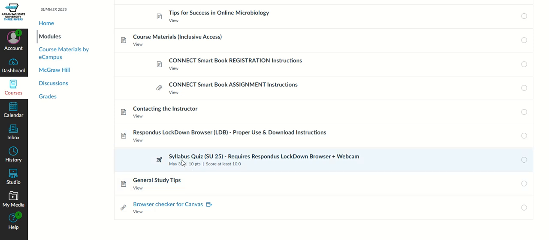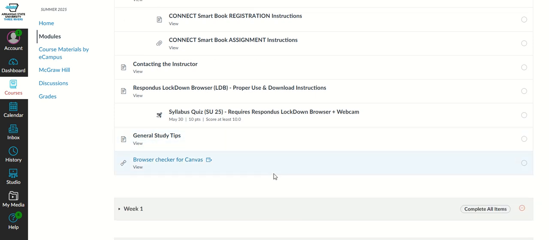And then again, when you go to take your syllabus quiz, this is where you can get that link to actually download this semester's lockdown browser. Now, if you're enrolled in anything else this semester and you've already done a fresh download, then you probably won't have to do this, but you should only have to do it in one class each semester. But that's the easiest place to get to it, is just go through there, and as you go to begin the quiz, it will give you the opportunity to download that fresh.